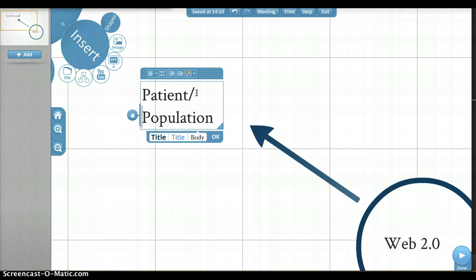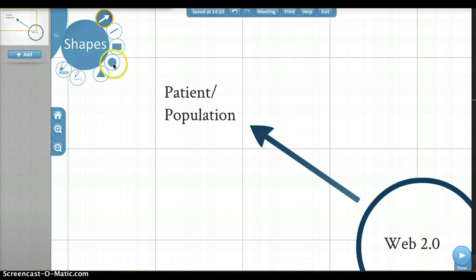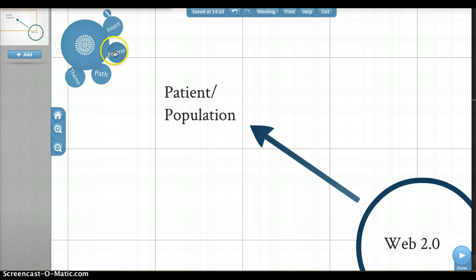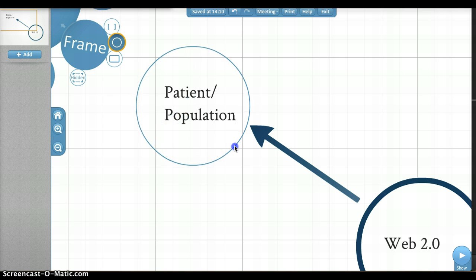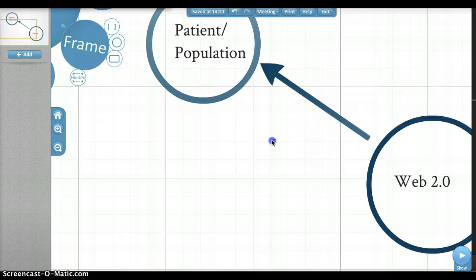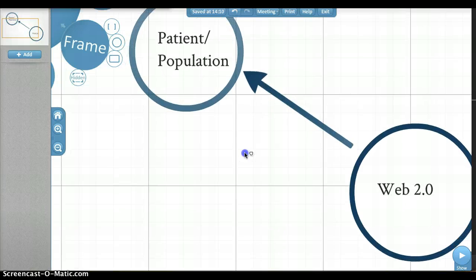So I can type patient population, and then I can do the same thing again. Put a circle around it by clicking on Shapes. The other way you can add a circle around things is by going into the Frame menu instead. If I click on Frame and choose Circle, you can draw a circular frame around things instead. The effect is largely the same. So whatever you want to do. And obviously, I can just keep clicking and dragging around the canvas to move around and add more arrows and add more circles and concepts onto my mind map as I wish.